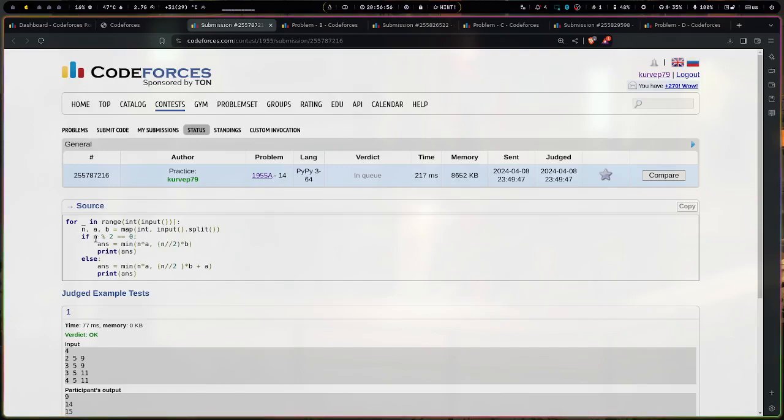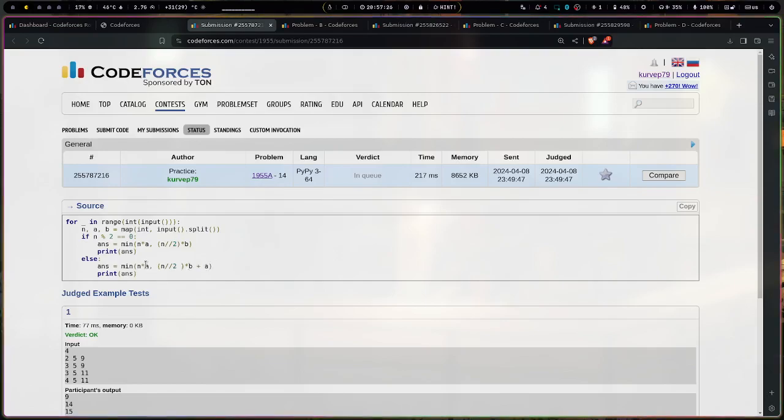But if n is odd, then one yogurt will be remaining. In case of 3, as we saw before, we can buy 2 yogurts at b rupees, but at the end one yogurt is remaining, so we need to buy that remaining yogurt at a rupees only. So if n is odd, we can buy n divided by 2 groups at b rupees and the remaining one yogurt at a rupees.